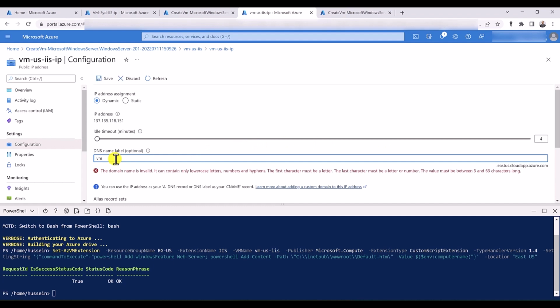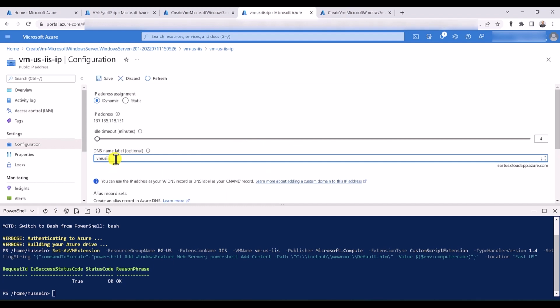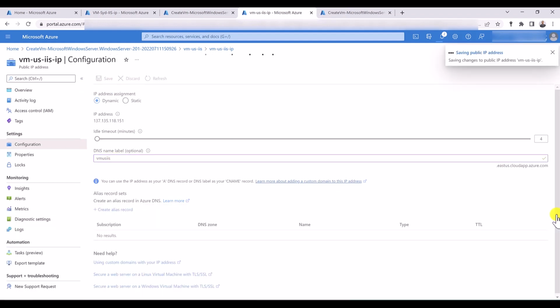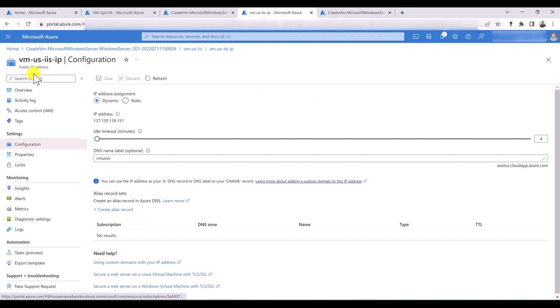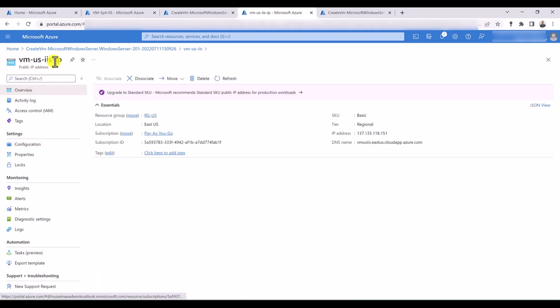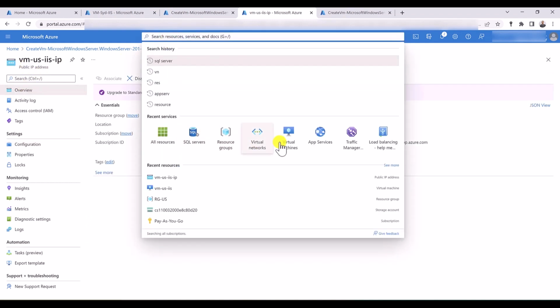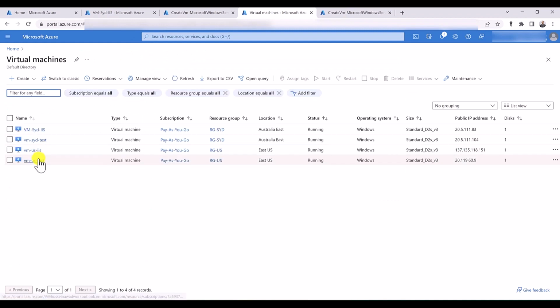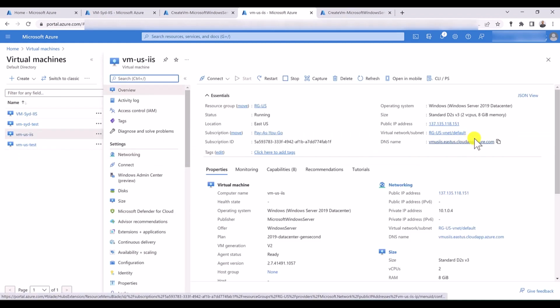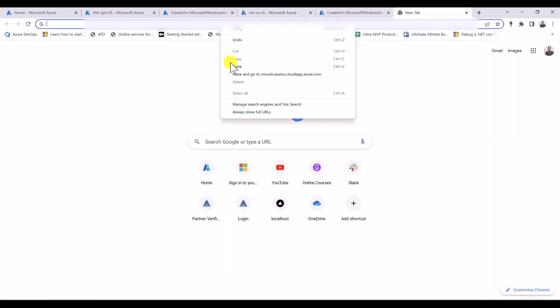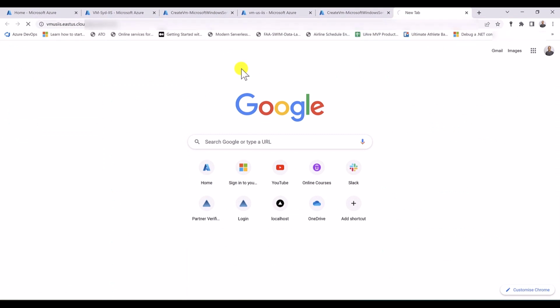I'm gonna call it VM US IIS. And then let's go ahead and save our changes. And now let's go to the overview. This is a public IP address, so let's go to the VMs and open US IIS VM. And let's go ahead and copy the DNS name of my VM.